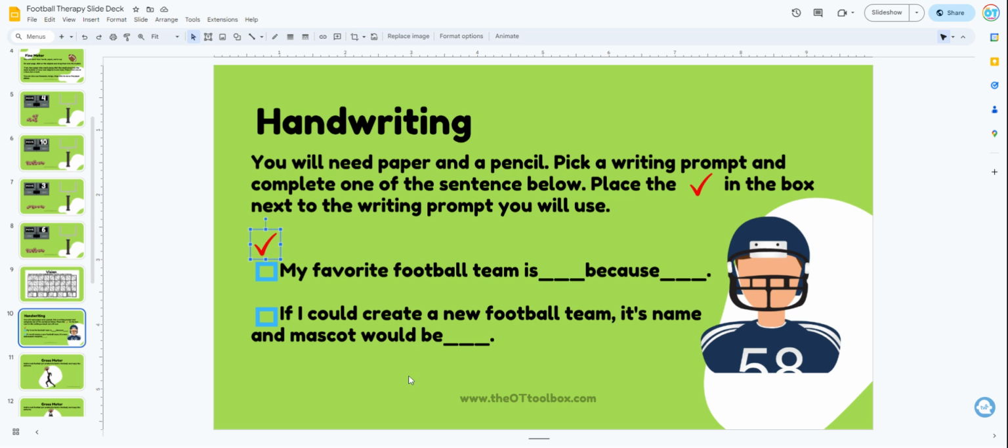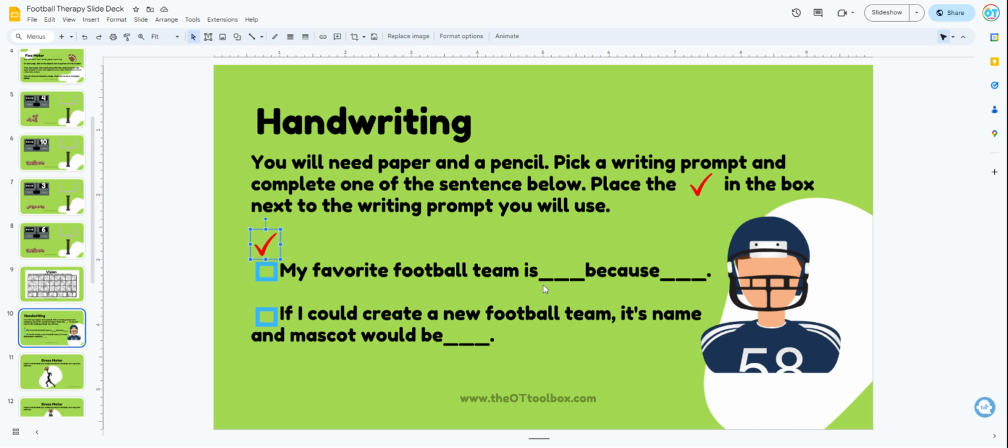So this is a great therapy task because you can have the child or the student copy from a near point to a far point where their paper is in front of them on the table, and they are shifting their vision from the paper to the screen, to the paper to the screen as they're copying. So they'll have to copy this sentence, making sure that they don't skip any letters, that their words are spaced correctly as they are here with spaces between the letters and then bigger spaces between the words. That visual shift is a really important part of handwriting.